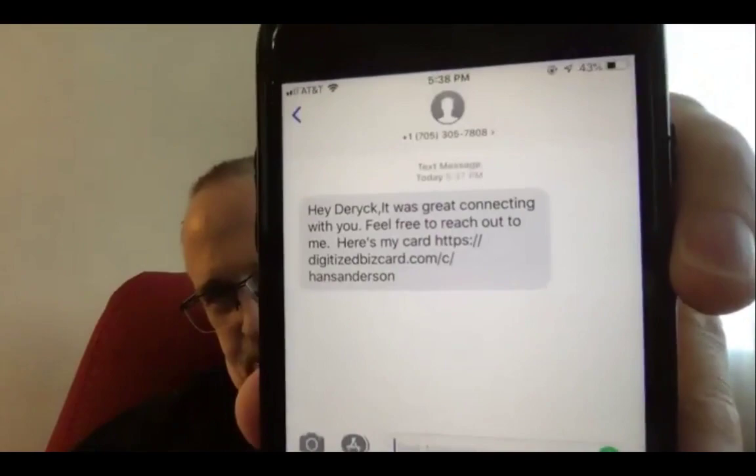Okay. Send digital card. The button says send digital card. Yeah, it was great connecting with you. There we go, I'm going to send it. Okay, I just sent it. It just came in on my computer and it came in on my phone. So let's take a look and see what it actually sends out. What it actually sends out is exactly as described, a text message with a link to the card. You should be able to click on that link, right?